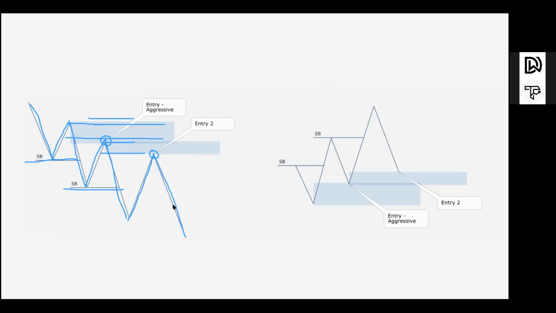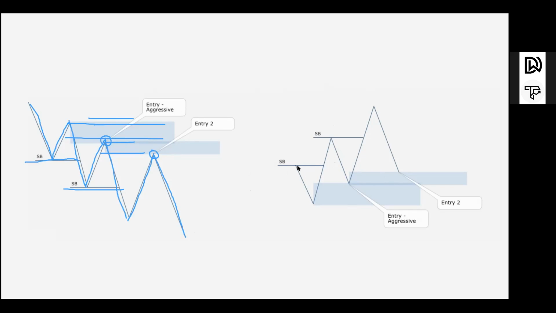So this is just an example to show you how we look at order flow, how price is generated and how price is then moving in a direction. Why is that entry aggressive? Mostly because this will often be the first tap.